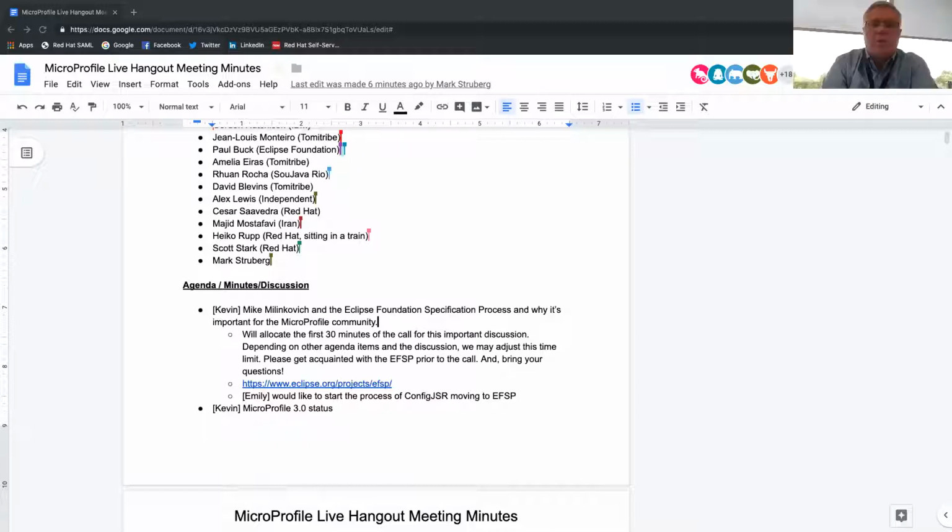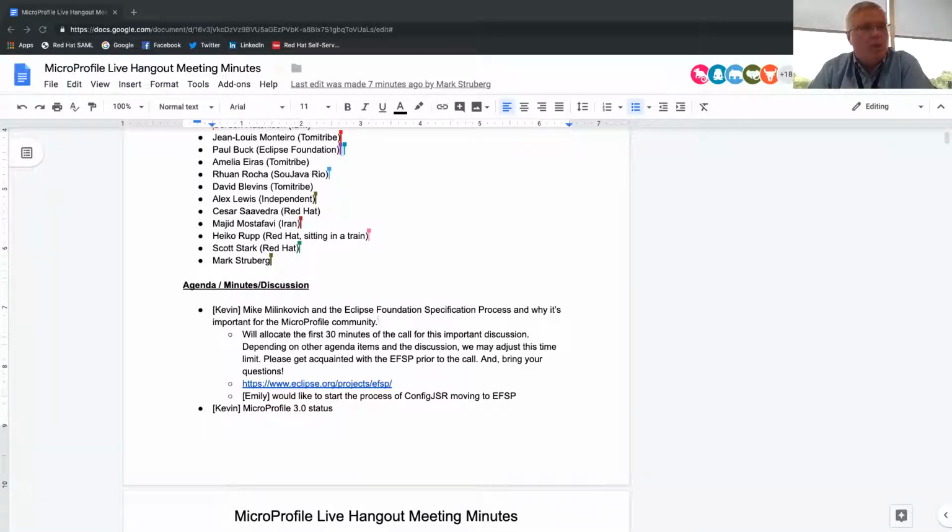Okay, so the first question is, why isn't the Eclipse Contributor Agreement that we sign enough? The answer is the ECA is necessary but not sufficient. All the ECA says is that you are agreeing that you are contributing to an open source project in the Eclipse Foundation under the license of that project.